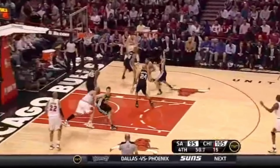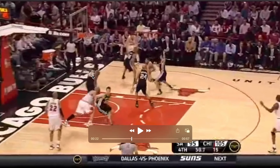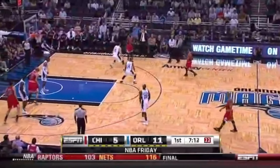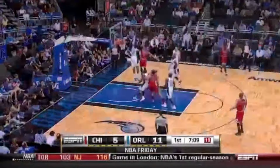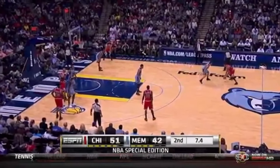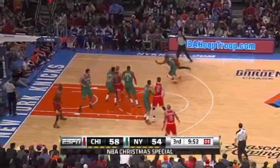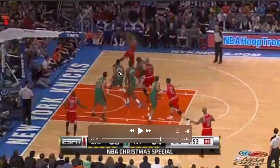Quick drive to his right hand, he's going to get his shoulder down. He's picking the ball up from about 16 feet and recognizes the shot blocker coming over. He's going to shoot that high-touch runner off his inside foot with his right hand, high off the glass. That's what's really important to understand with his floaters and runners — the high and soft touch out of his right hand. Now driving to his right hand, you've got a gap defender, a nail defender helping down, and a low defender, so he's not going to be able to get all the way to the rim. He has to go to the next solution, which is his touch runner, high off the glass.